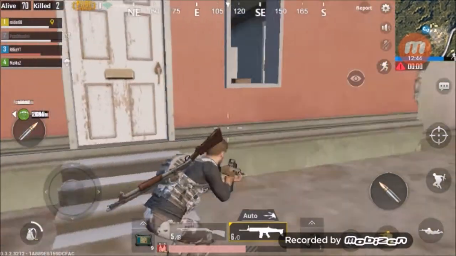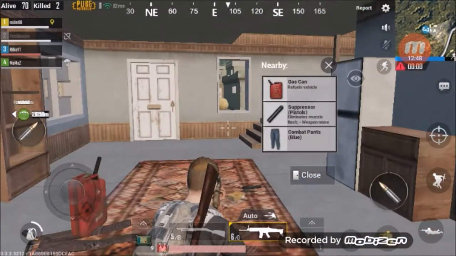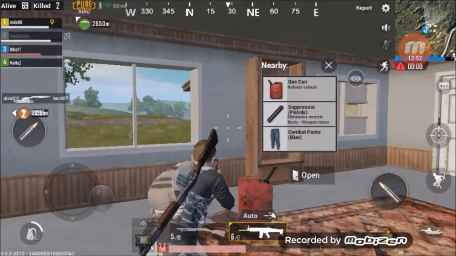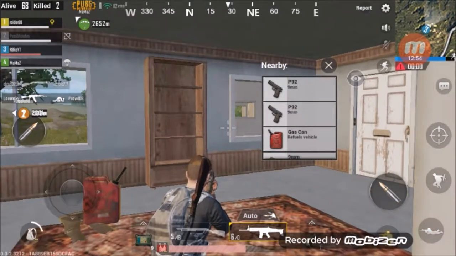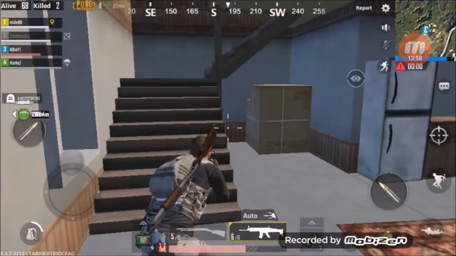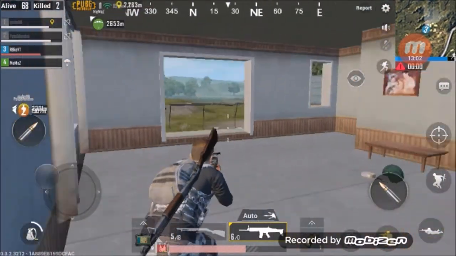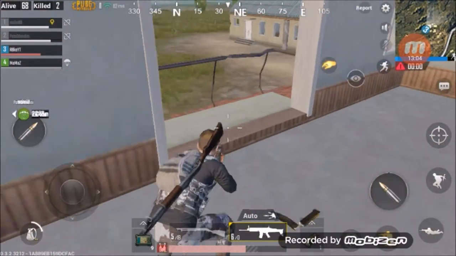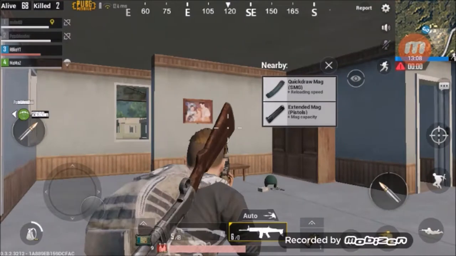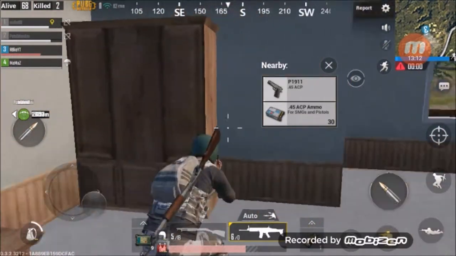You stay low. I'm in a good spot though, so if I could even find a place to kind of camp. How has this not been looted? Unless they just didn't want any of this. I don't know. I'm trying to turn my screen, bro. What do we got here? Ooh, helmet. Yeah, I'll snag that for sure.